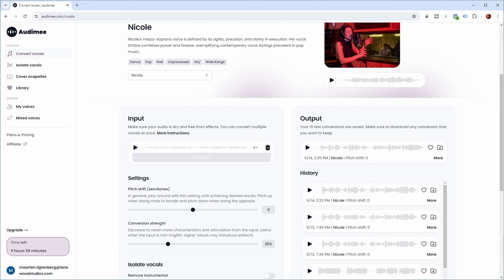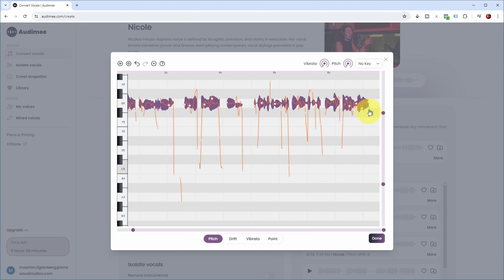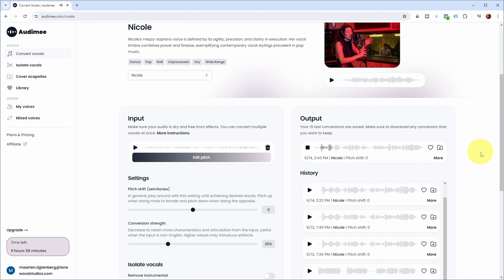This part I'm recording a couple of days later — you may notice the slightly heavier beard. I was playing with the Automy pitch tuning early access a bit more and discovered how well the AI vocal generation takes to significantly altering the pitch of your input vocal. For example, if I input that female vocal sample from the beginning [plays: "I used to hide in the shadows, afraid to let my light shine."] and edit the pitch to completely change it — taking everything up to G5 — then convert to Nicole, [plays result: "I used to hide in the shadows... breaking free from my own mind."] that really sounds very natural to me, even leaving some of the little inflections where she drifts from the pitch. I realized how powerful this is for creating harmony vocals or completely altering the vocal line. Just wanted to throw that out there.